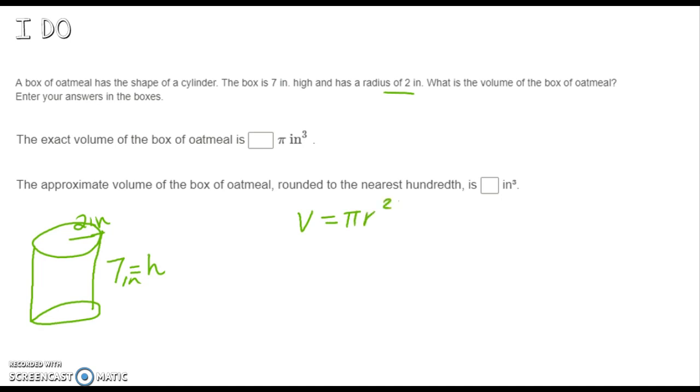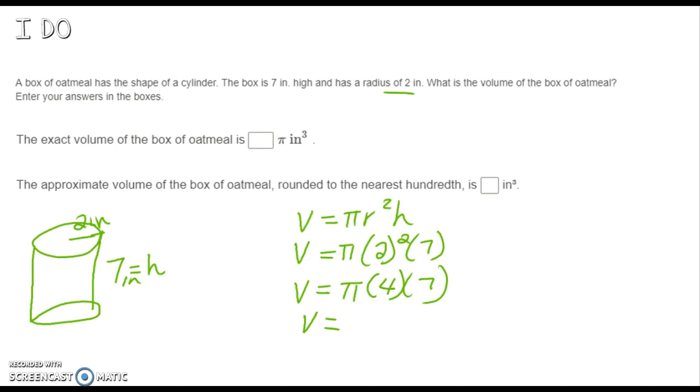So when you're given a word problem and you don't have a diagram, I would really encourage you to make sure that you do, in fact, draw a diagram so that you can then use that formula we've been using in those last 4 examples to help us find our volume. So our volume would be 28 pi if we want that exact volume. Or if we take 28, we multiply by that pi button in our calculators to the nearest hundredth, we would have 87.96 inches cubed.